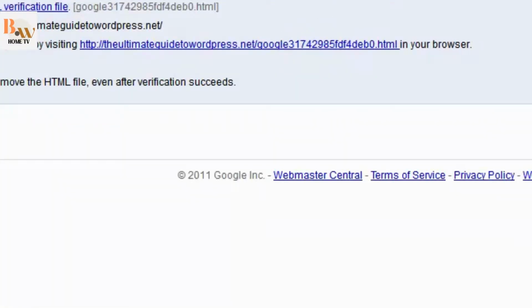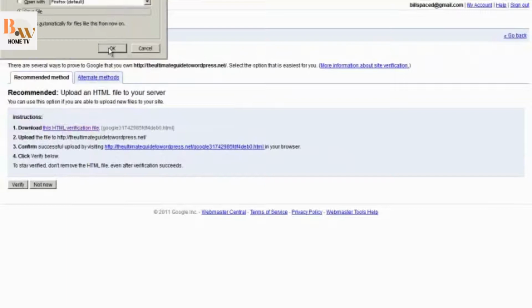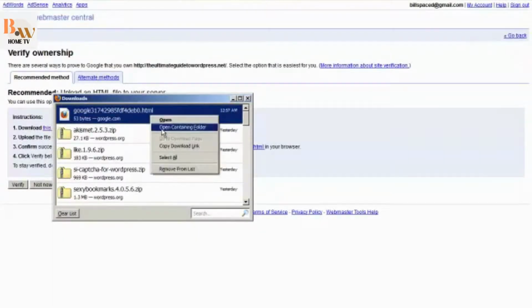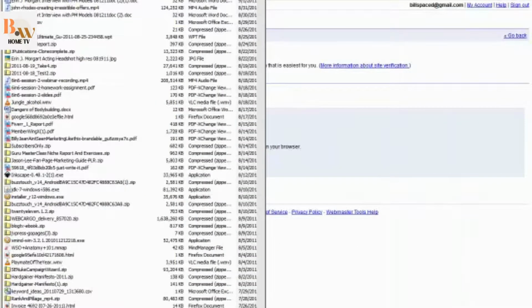Now, follow these instructions. You need to download this HTML verification file. Once that's downloaded, go get it. Put that over here. Go to your FTP client. And you need to put it in the root.